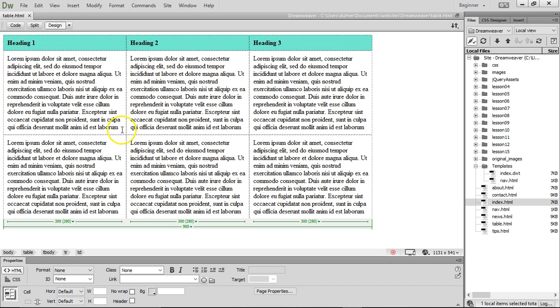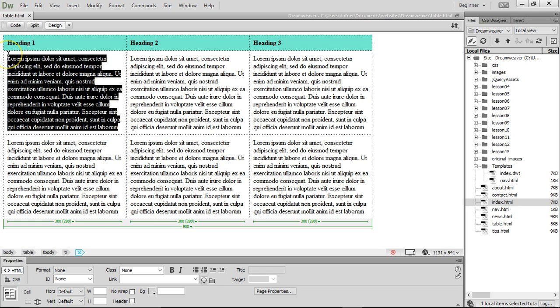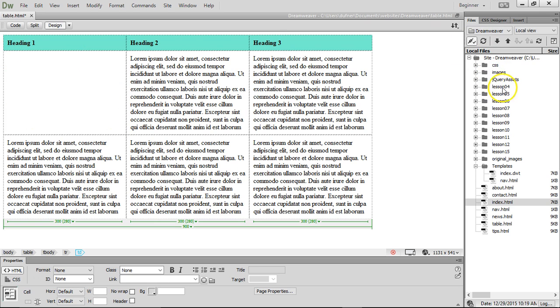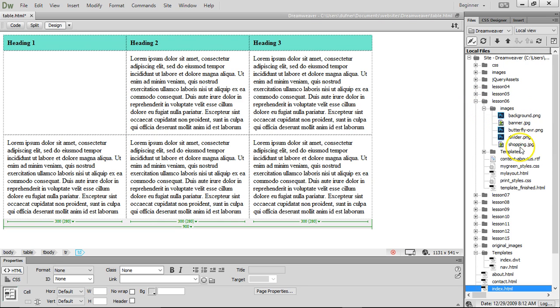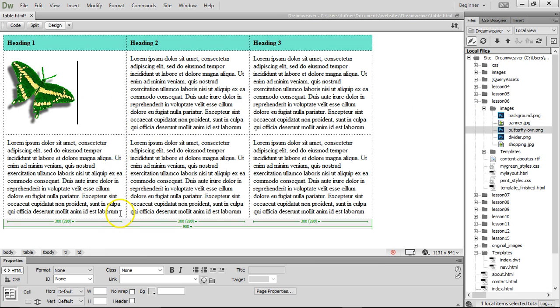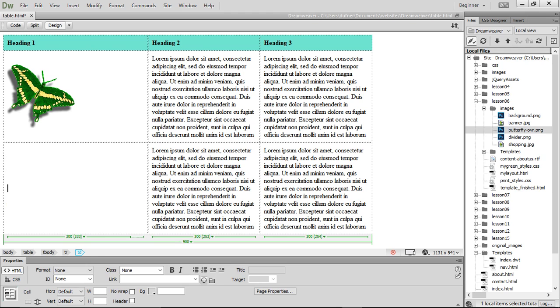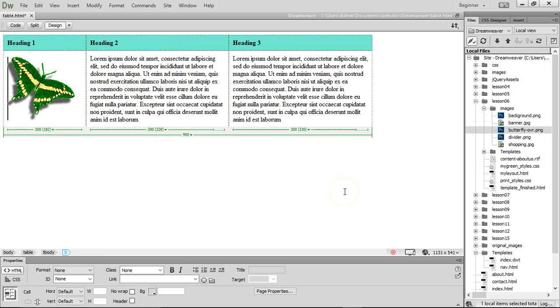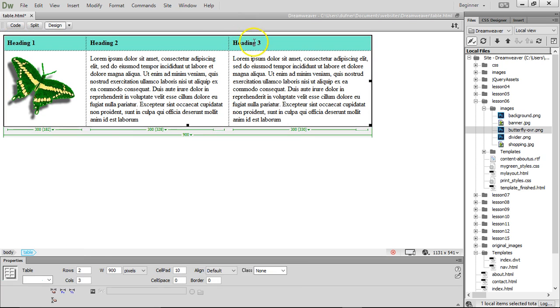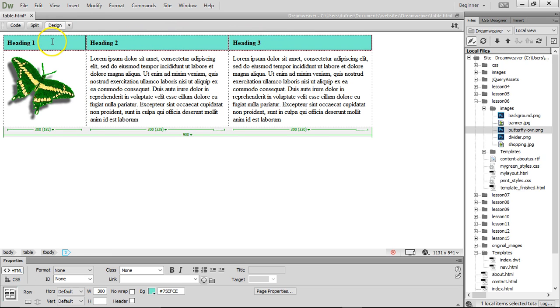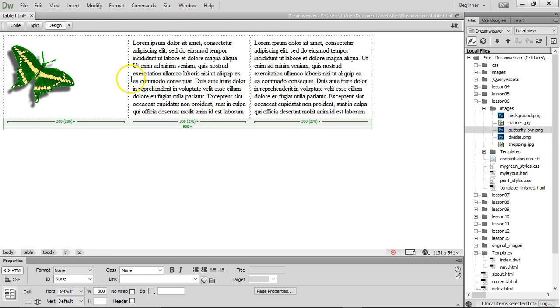With WordPress, I've been putting like an image over here. Let's get an image. Oh, lesson 6 or 7, we had those images. Can't remember. Let's say butterfly. There we go, it's my butterfly. I'm going to get rid of this information. What I did was, I just selected that and then pressed backspace. Select it, press backspace. So much easier, right?